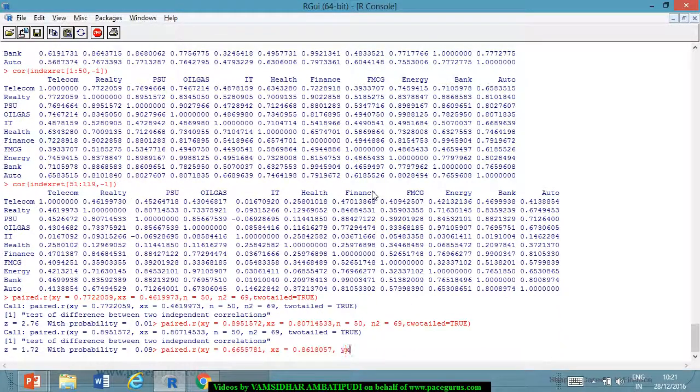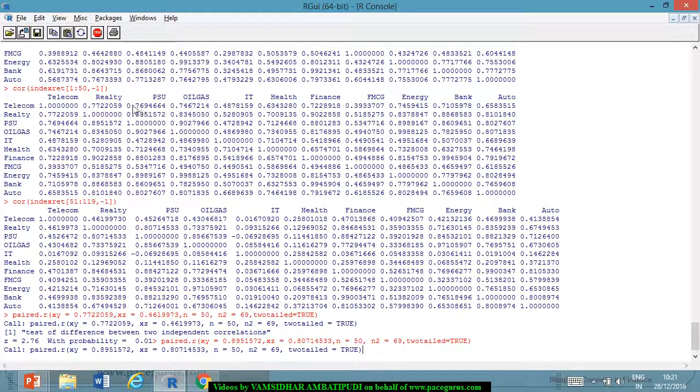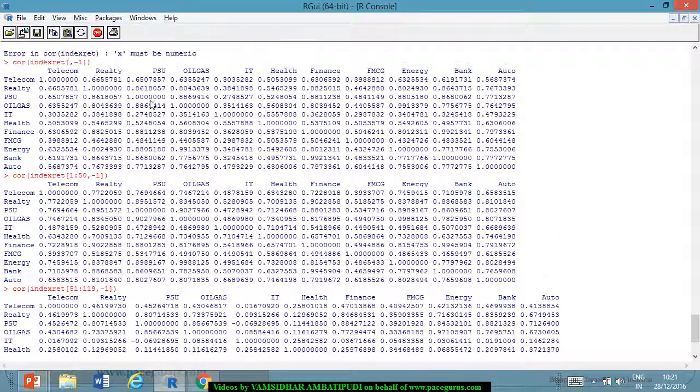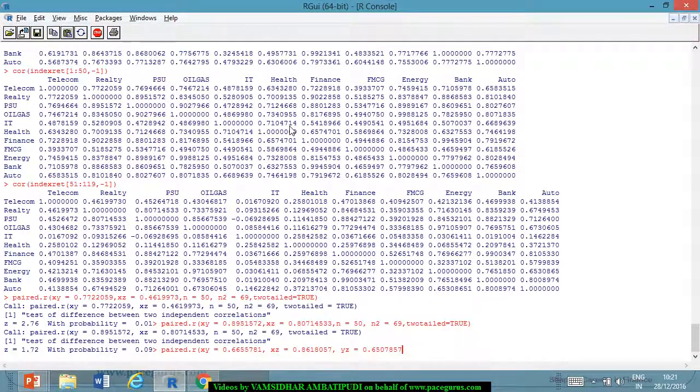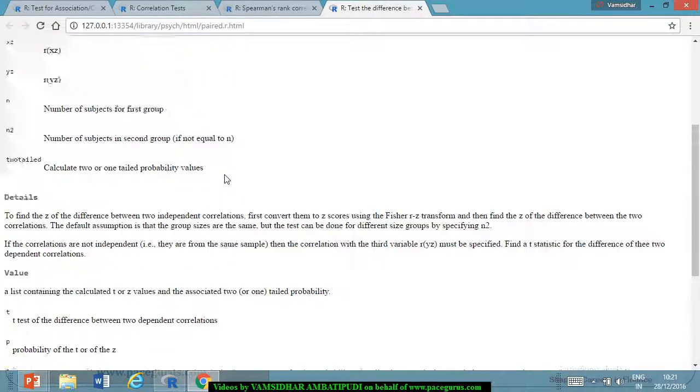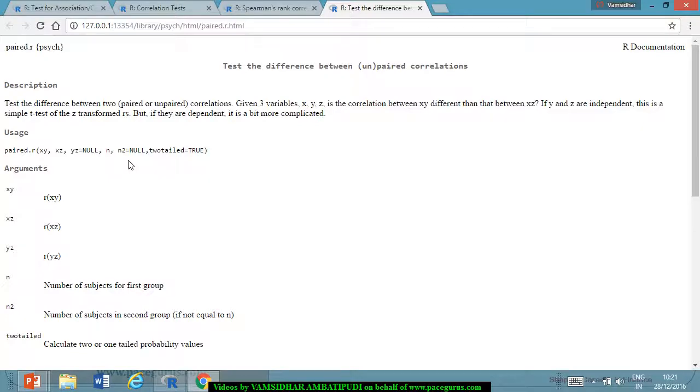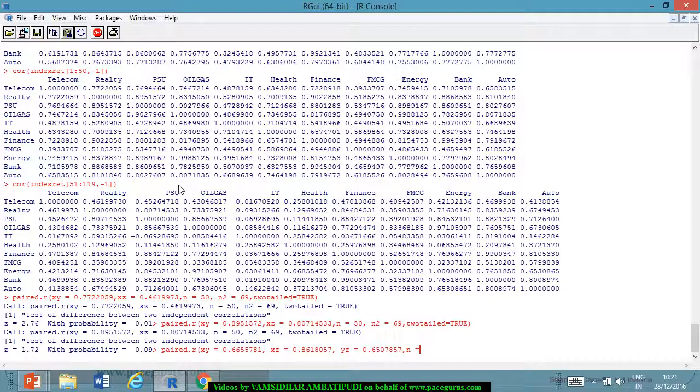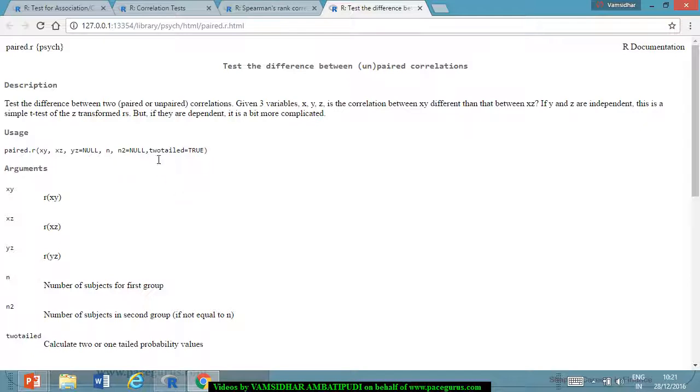Then I have my YZ also, wherein I am taking telecom versus PSU, which is worked out to this much. So this is what is YZ. And apart from that, the other information that I have to give, N is the total sample, which is 119. That's my total sample. Now there is no N2 in this process. The two-tailed is coming out to be true.